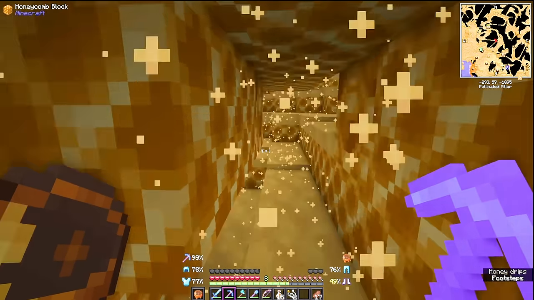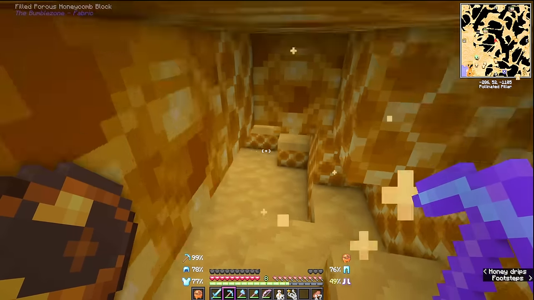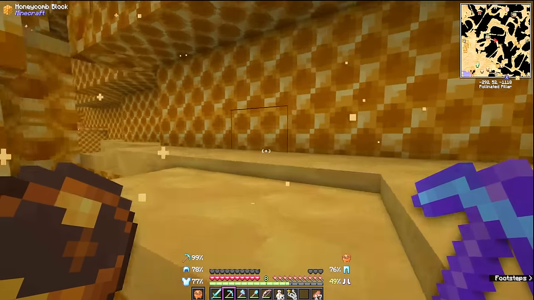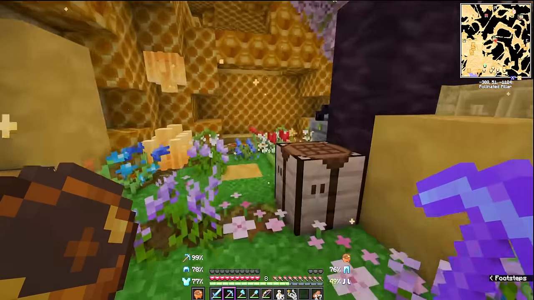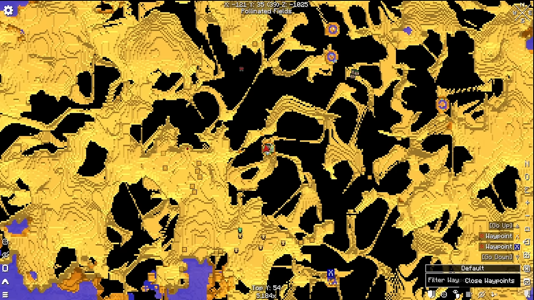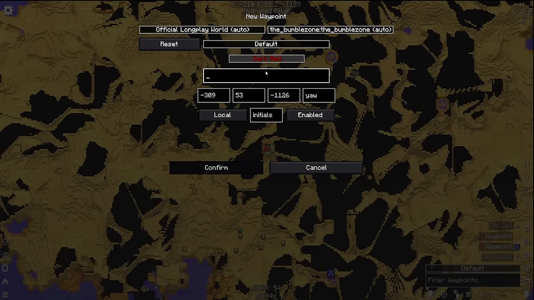Also, we need to put... I think, did I come this way? No, I didn't. We jumped up here. So we're just going to go back, and I'm going to create a waypoint of where we were, just so I remember. And we're going to name this place. So if I go to my map, let's see, let's make a waypoint. I can add a waypoint. Can I just click on this? Oh yeah, create a waypoint. This is what it was.